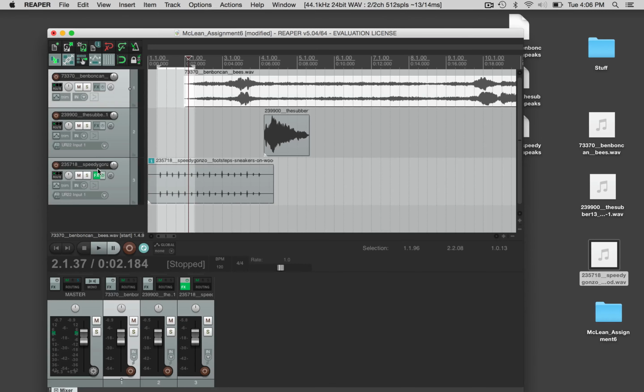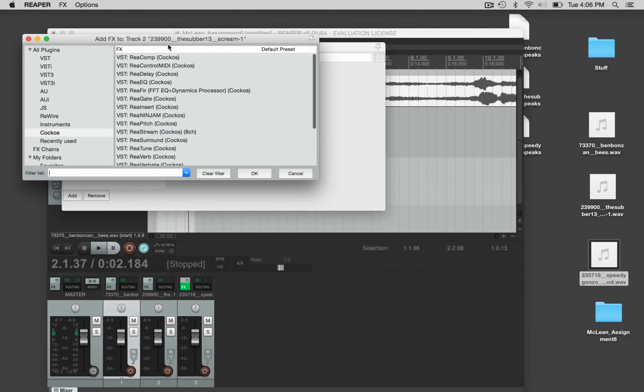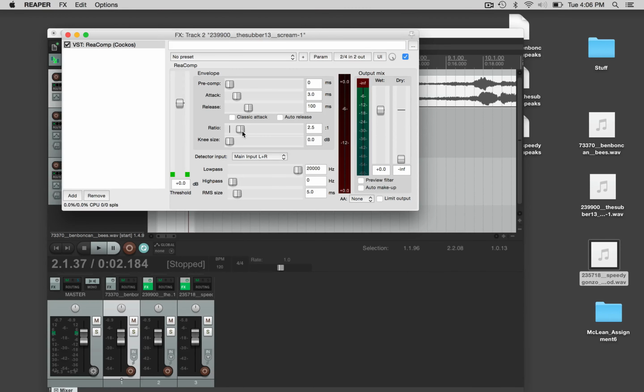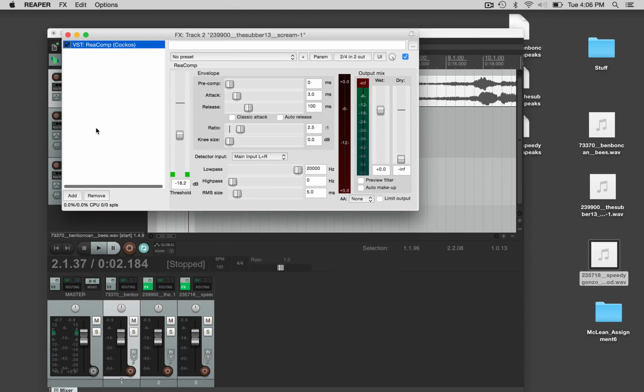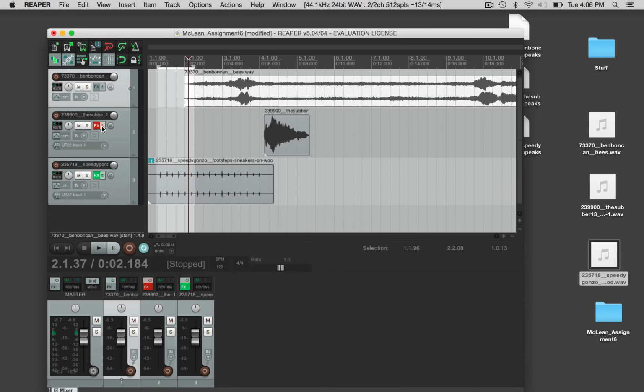So you have to have some sort of effect on each track and volume and pan automation. You might want to just put a compressor on it, or maybe an EQ. Turn the ratio up here, drop back my threshold. So that one, I've got a little compression on that track. And then you can turn the effects on and off after you engage them, like this. So green is engaged, red is not, and we're almost ready to be done here.